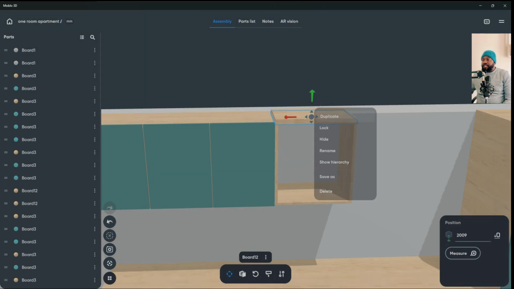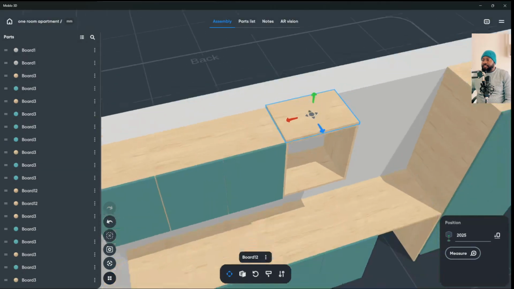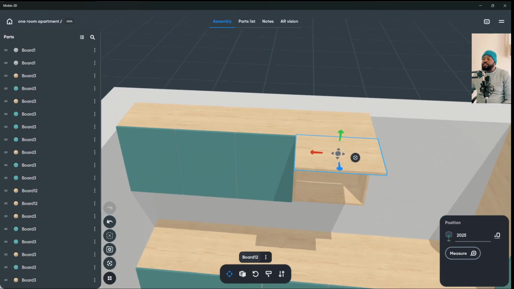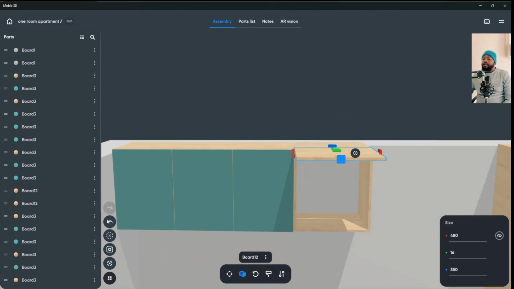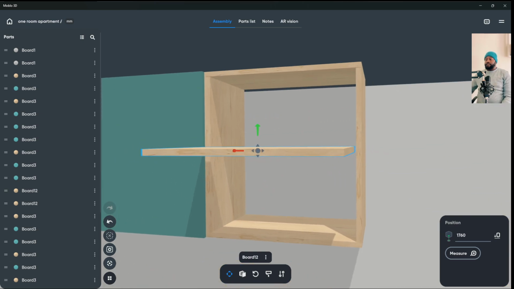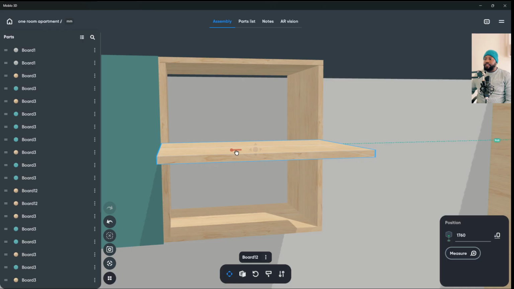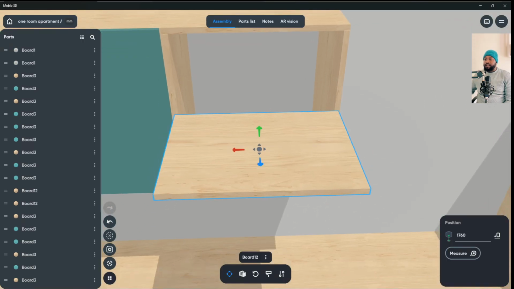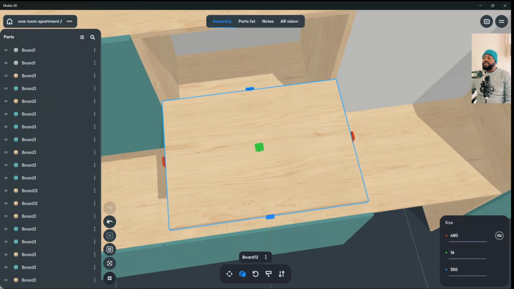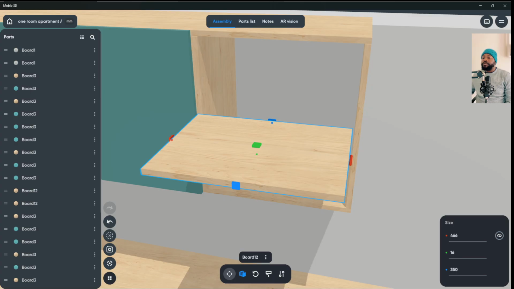Just take duplicate again, take this one, reduce it to size. Okay, seems like it's a bit bigger. There we go.